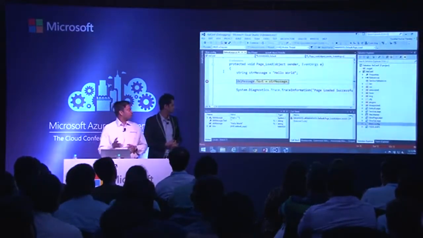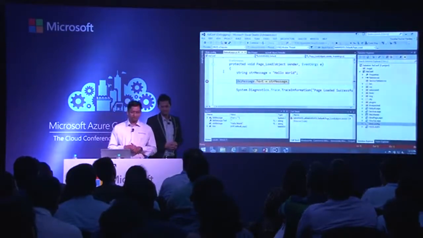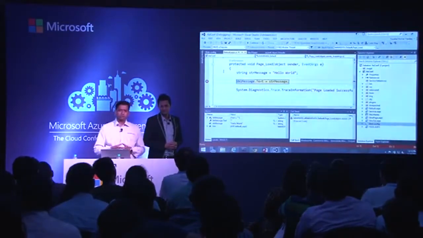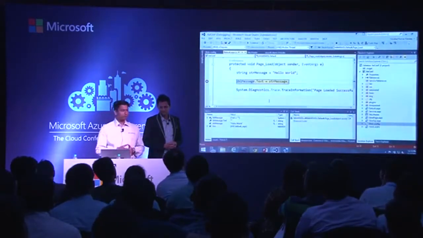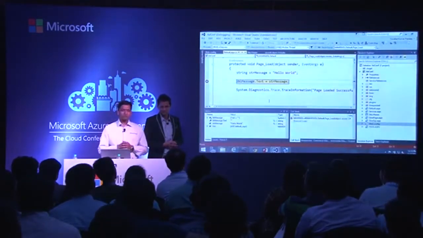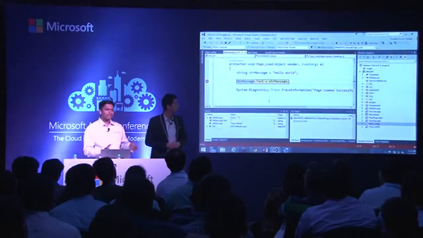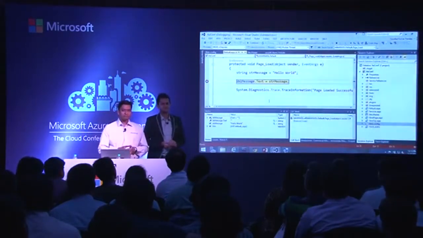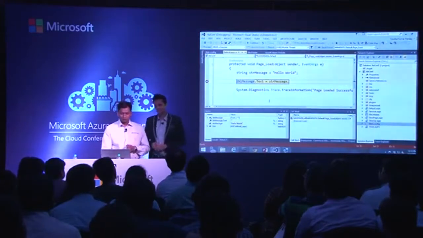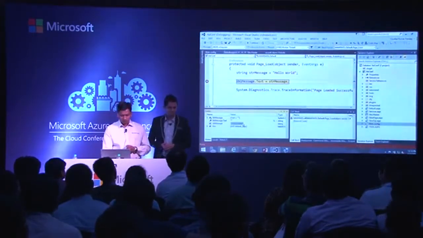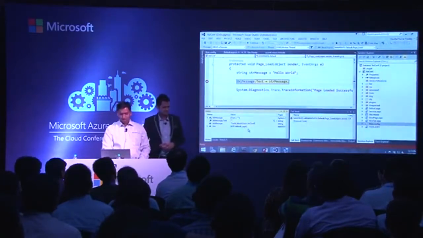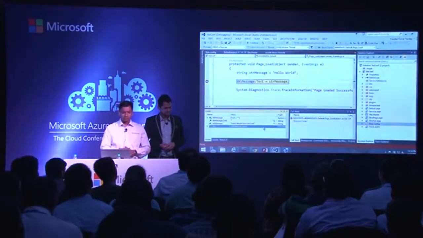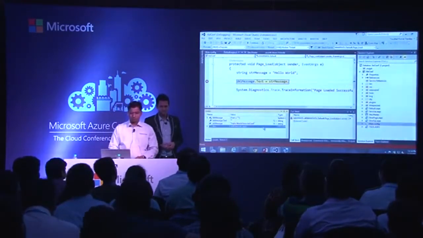Now we just enabled remote debugging, and it actually made a request to my website, which is spinning over here, and my breakpoint is hit. Now all those people who are familiar with debugging ASP.NET code will see that this is the same debugging experience that you get when you debug a website locally. You can see your locals, you can even change the value of these locals to whatever you want. So I can say hello world from Azure Conference. I can see the call stack, I can see the value of these locals. All those things are possible. I can step through the code. So all that debugging experience is available to you in Visual Studio.